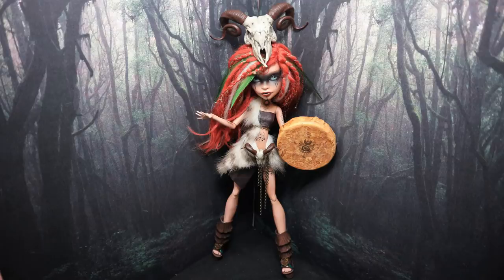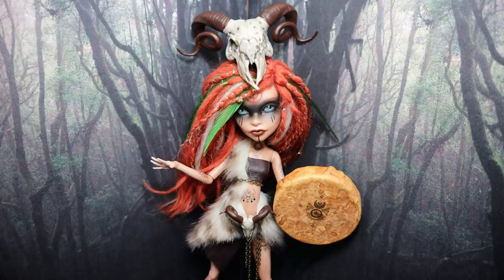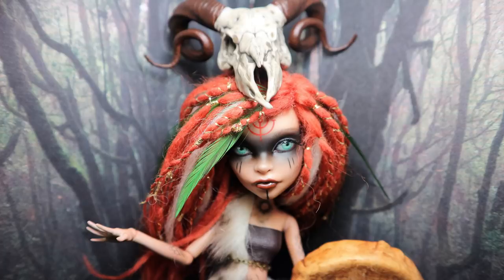I just need to buy more of this kind of yarn in different colors, like imagine making for example a Viking doll with white dreadlocks. It will be so pretty.